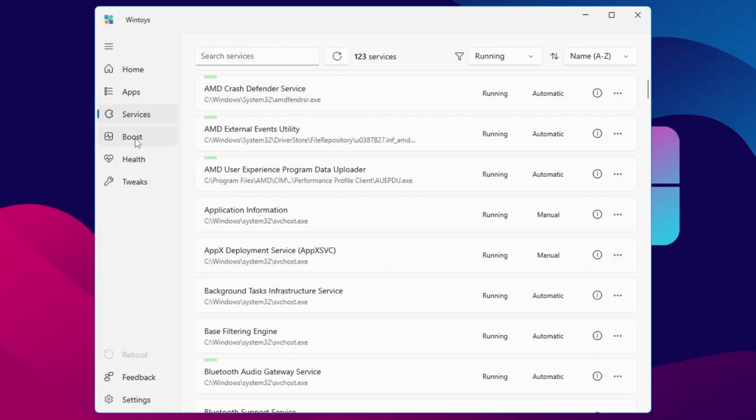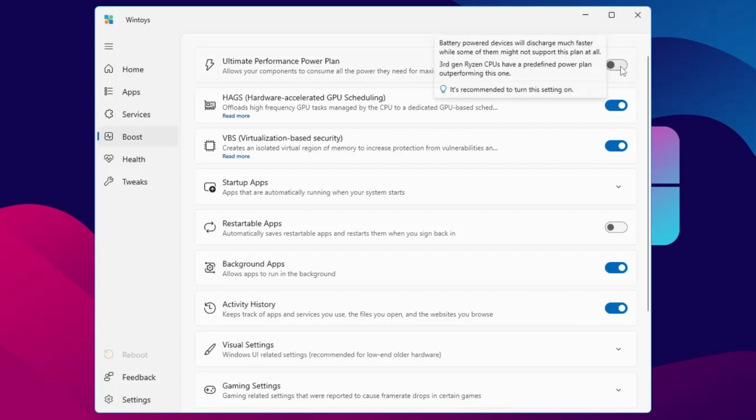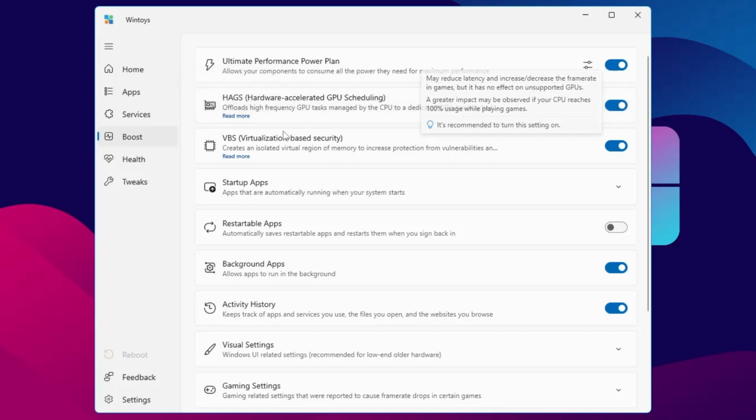Alright, now let's move on to the next one, that is the boost option. Here at the top you find the ultimate performance power plan. This power plan is mostly recommended for people who do gaming on the computer or some kind of heavy task like video editing. So you need to select this option to enable it, and then below you will find hardware accelerated GPU scheduling. You also need to enable this option.